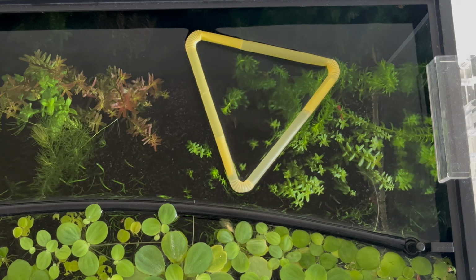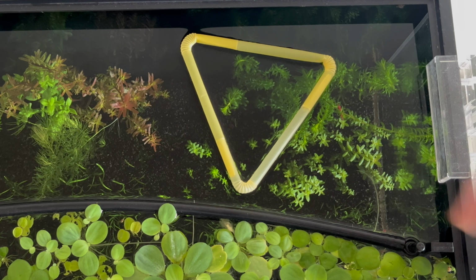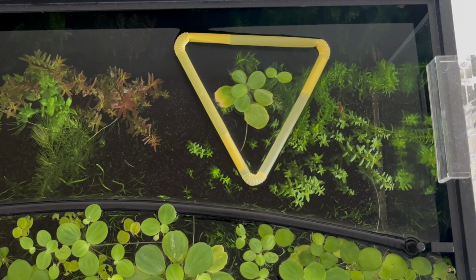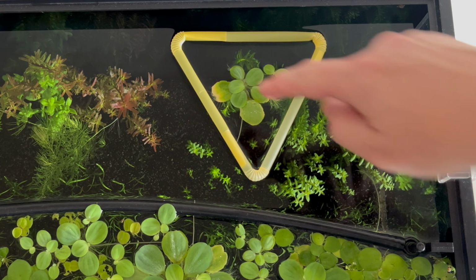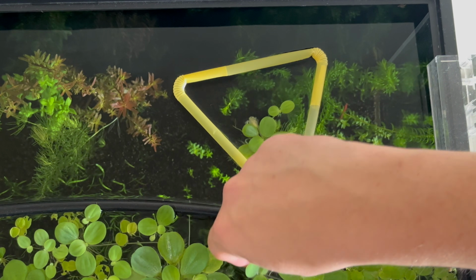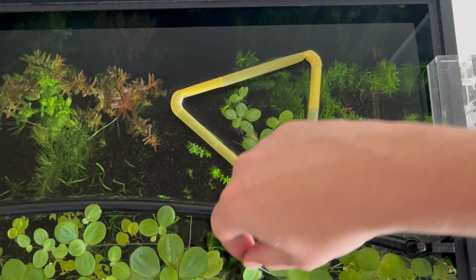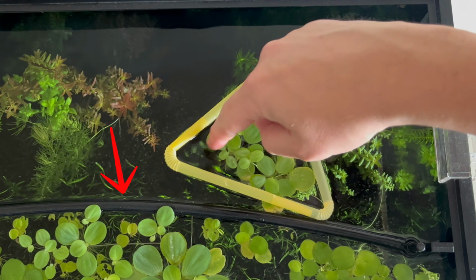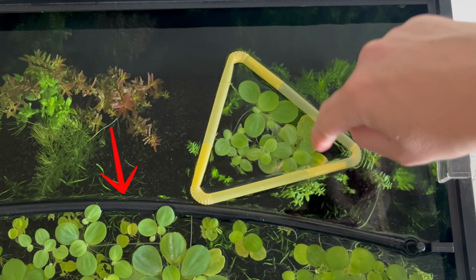Demonstratively, I put one in the aquarium to show you how it looks. I really like how it looks. What do you think? This separator for floating plants that I use is a purchased one. I will talk about it later.